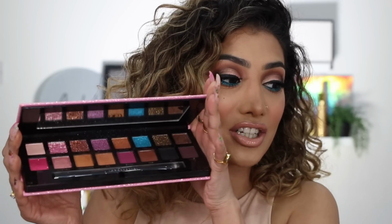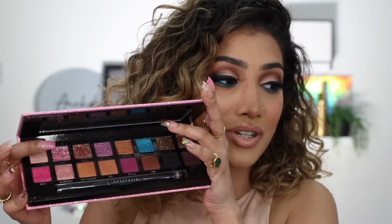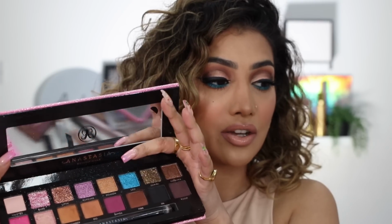Okay guys, so here we have the finished look. I really hope you like it. I always feel like once the lip is on, everything just comes together, and I actually really like it. But yeah, final thoughts on the palette. I can't actually tip it because I've tried to put that barb shade together right there, but can you see all of the eyeshadow dust that's there? I feel like these shadows are very dusty, but super high pigmented, always excellent quality, and really nice and easy to blend, really easy to work with.